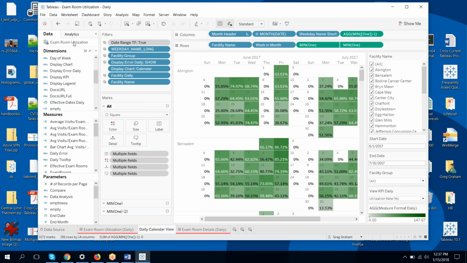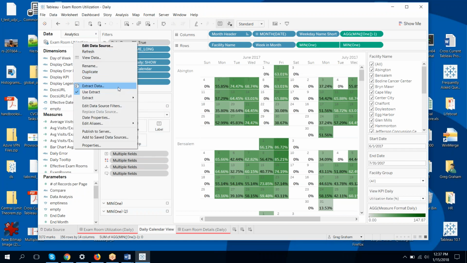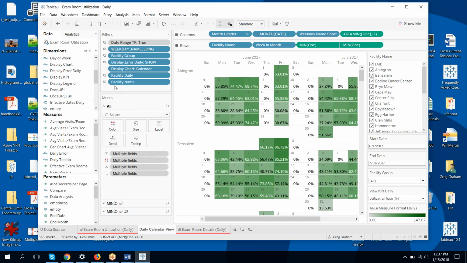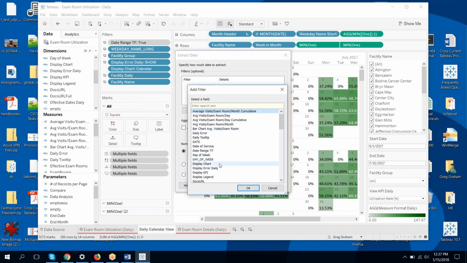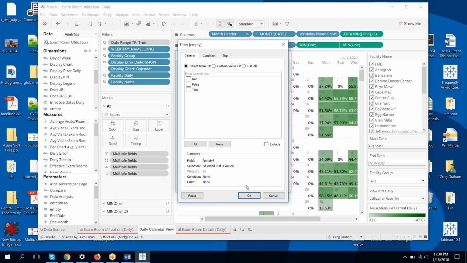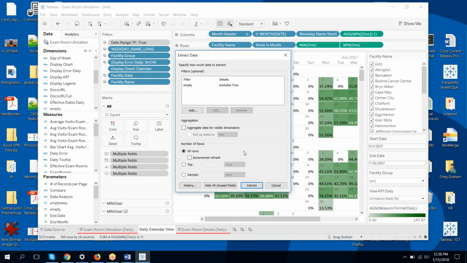Then when I open up this extract data menu, I can add in as a filter this empty calculated field, which I just created. Click on true and exclude. So this will basically exclude every row in the extract.